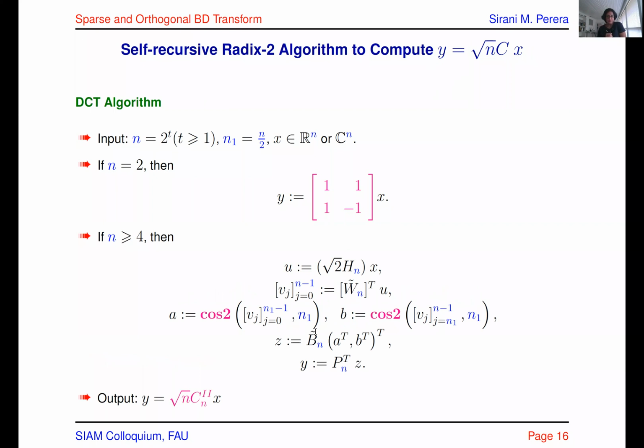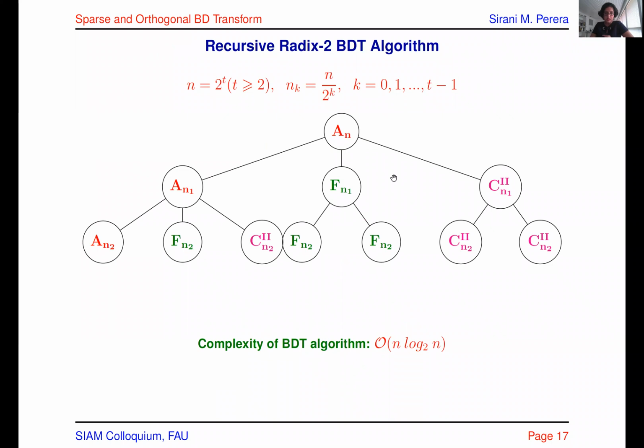And so this one, I get rid of the scaling again, and then this is the diagonal matrix, and then it's self-recursive, it executes itself, and it's a bidiagonal and a permutation. So it's a scaled version of that again to reduce the complexity. If I show you the binary tree, it will look like this.